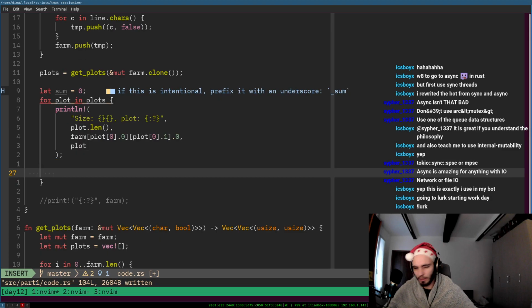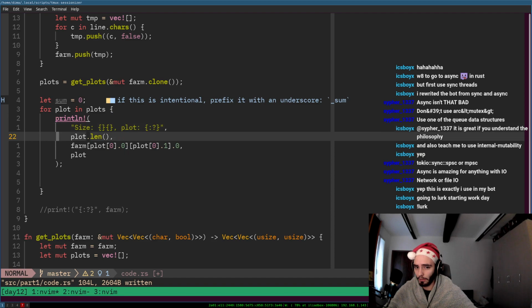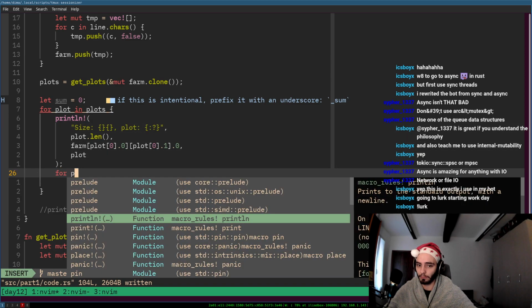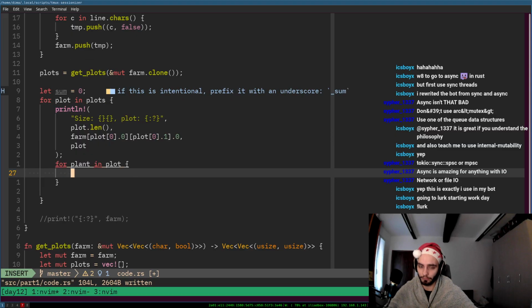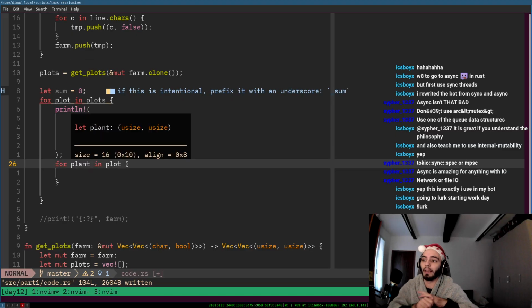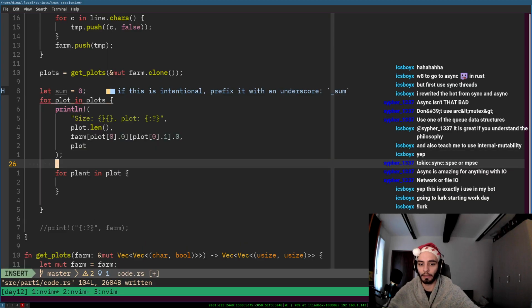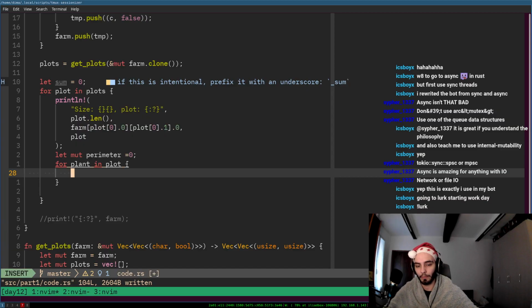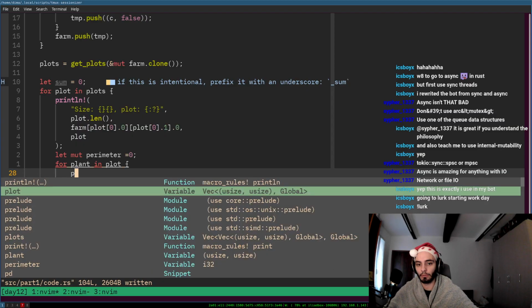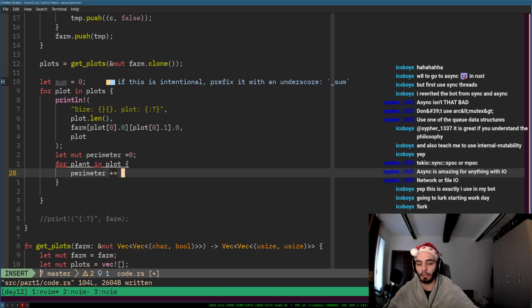It might work. So let sum plus equals 0. I can then iterate over my plot. So for blend in plot, I can get every... So would be like let mutable perimeter of 0. And the perimeter would be perimeter plus equals the get neighbors.